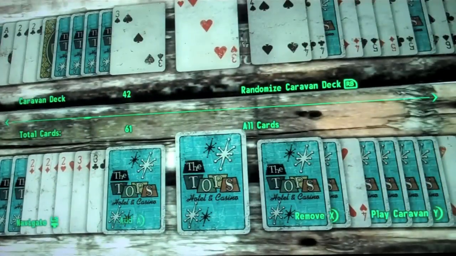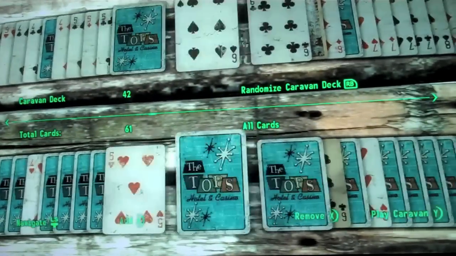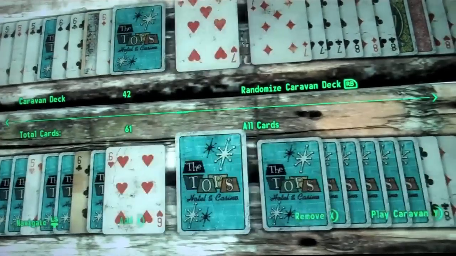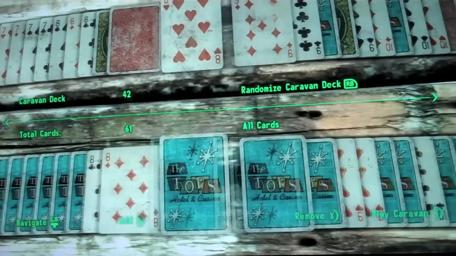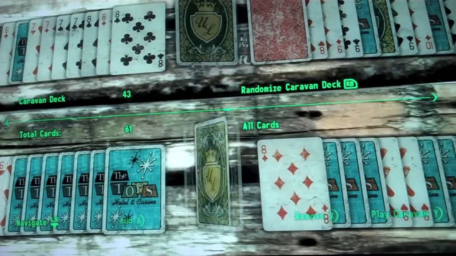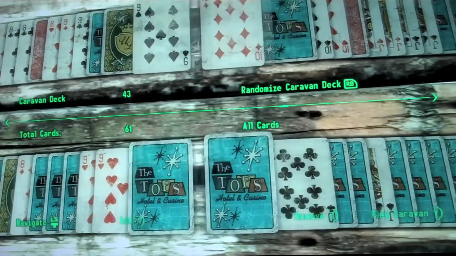You basically want a little bit of everything in your deck. I personally think the queens are least important, so I only have like two of those. Everything else I try to just get a bunch of. Here I'm just putting some cards that I had into the deck.